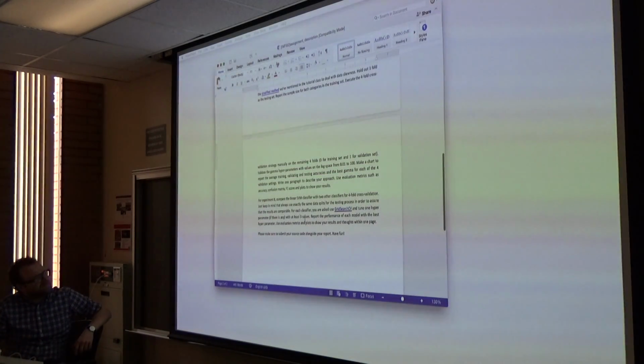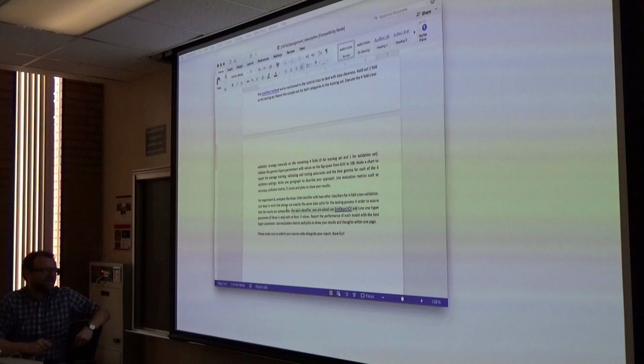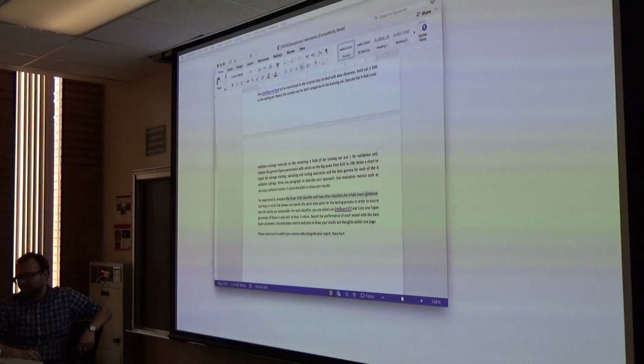And then the second experiment, you should try to use grid search and try to find 3 good parameters, or a couple of good parameters for each classifier. And here we'd like you to compare SVMs with some other classifiers.